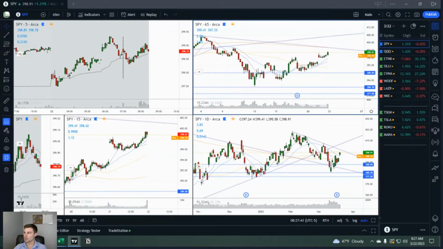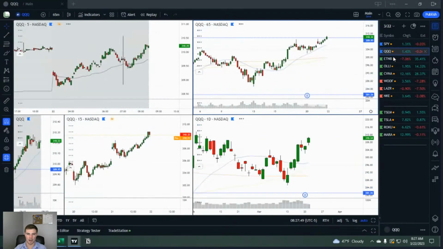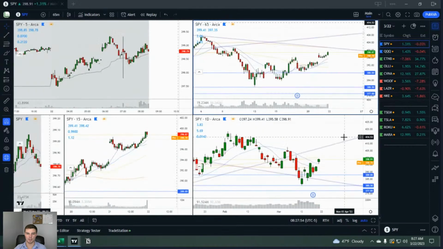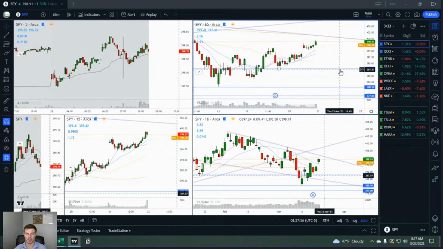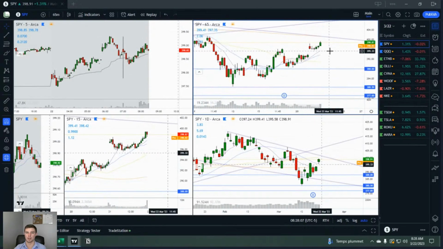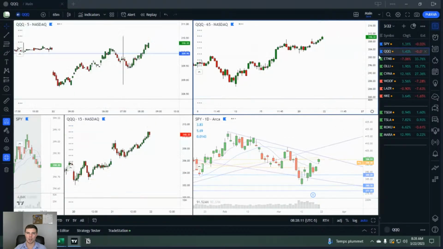So let's take a look at this market real fast here. All right, so we've got the SPY gapping not at all, Qs not at all either. So we've got a very narrow range day on our hands. Looking like it's going to be quiet. We're kind of in this range between like 400 and like 395 on the SPY. So I'm expecting just a lot of chop, a lot of nothing, honestly, until FOMC minutes. It's usually how this works out. It's just going to be a quiet, choppy morning.